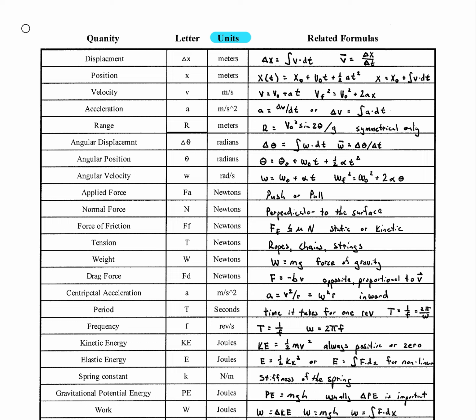Kind of a worksheet over just looking at the units for all the different quantities, and then also maybe reminding ourselves of some of the related formulas, as well as certain things are vectors versus scalars. But we start with looking at displacement and position. Remember, displacement is a vector.